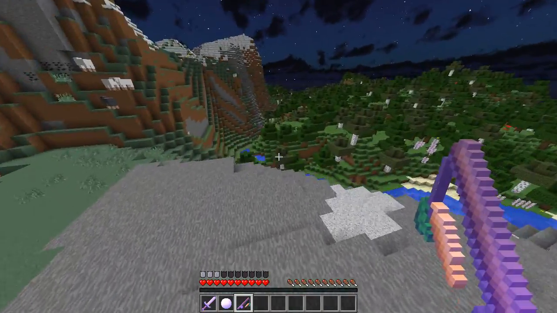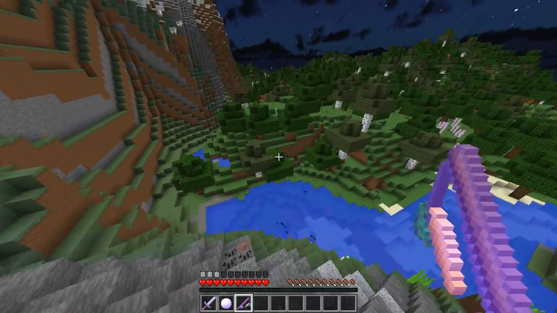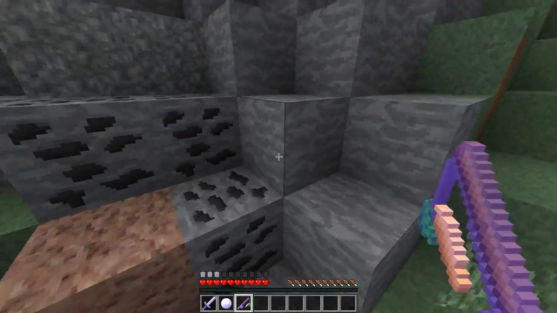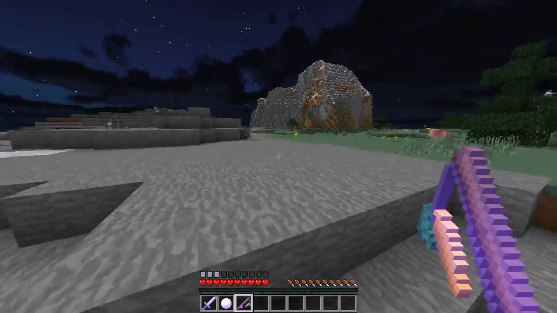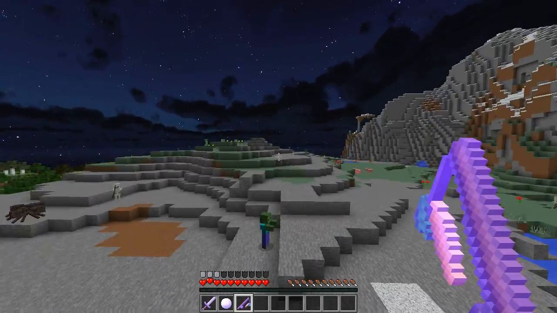The other neat thing about Deadpool, which you'll see right here, is no fall damage. And he's got a nice little jump boost, so you can climb up these things faster. Now, again, we're going to teleport back to these mobs. Take them out with the katana.